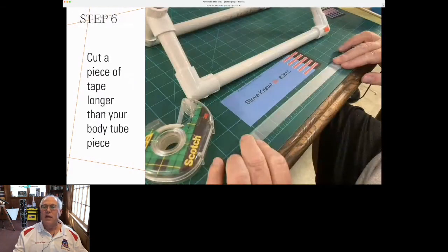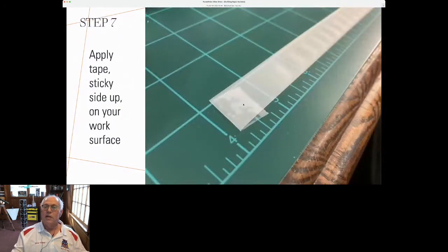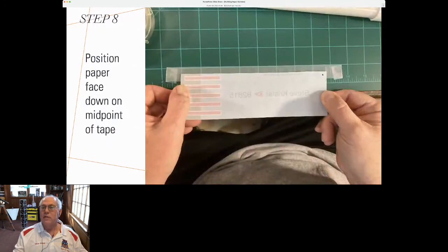All right, let's get into the actual steps of making one of these tubes. Here's my printout that I've cut out to the right size. I take a piece of the Scotch Magic transparent tape and I cut it a little bit longer than my tube piece. The next thing I do is I want the sticky side up, so I flip it over and tape it down to my working surface. I do that at both ends, and that makes this nice and straight. That allows me to very easily take my body tube graphic and put it face down onto the tape about halfway down the length of the tape. That allows you to do this very precisely.